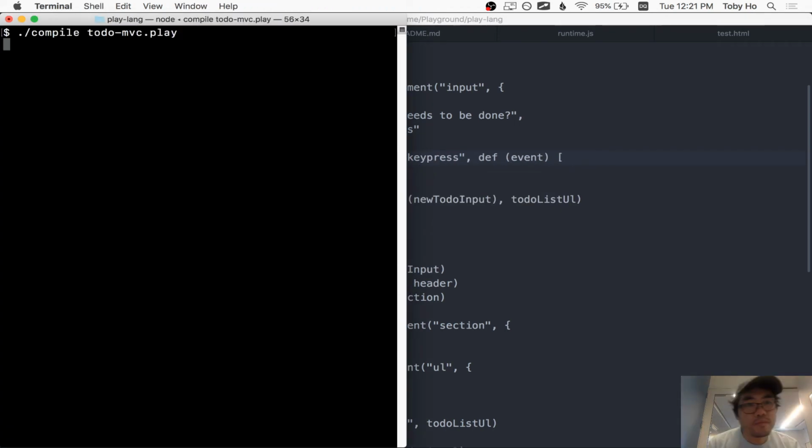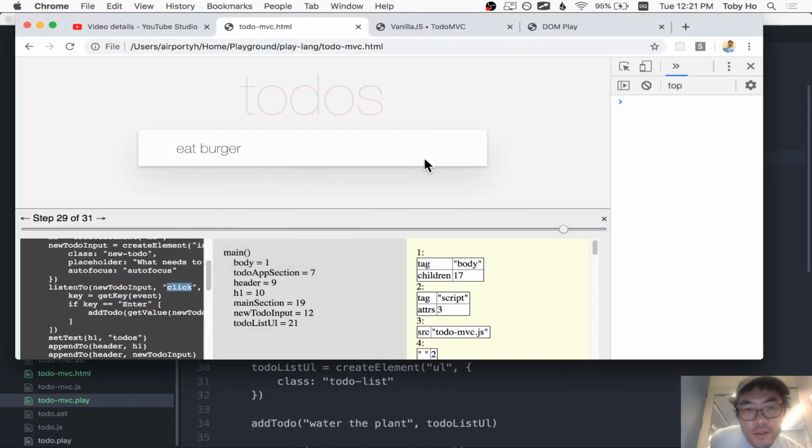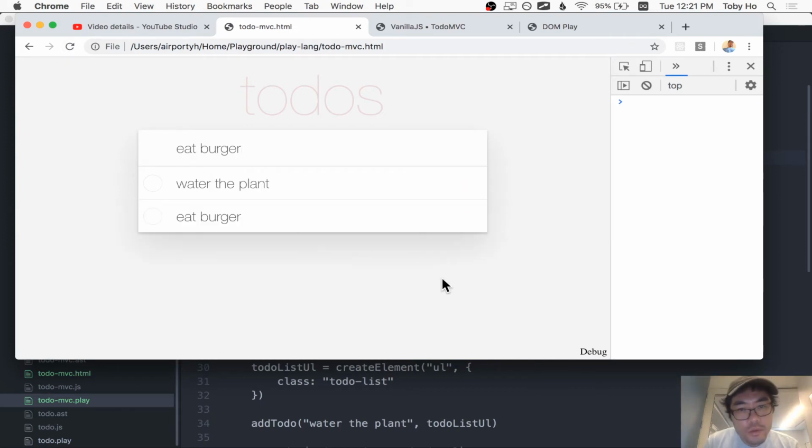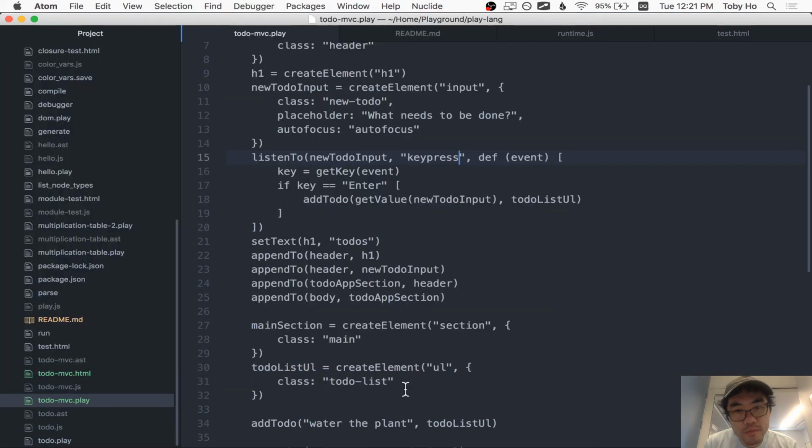Okay. I guess in a sense it does allow you to know that your event handler didn't get fired. Eat burger. Oh, that worked. Okay. Good.